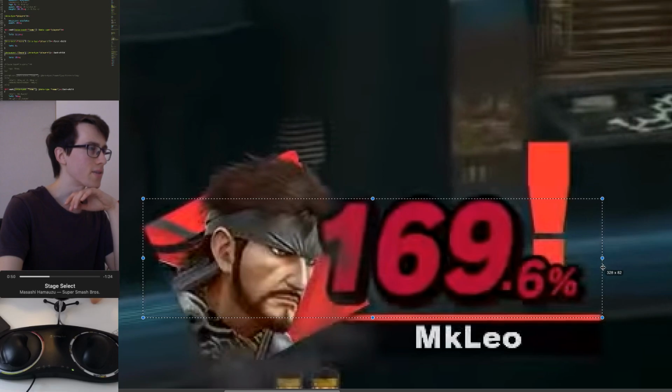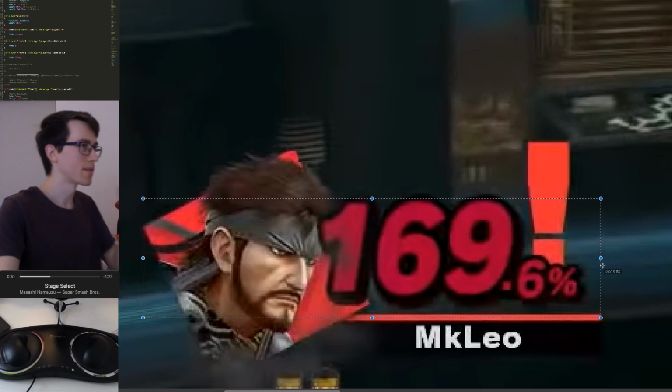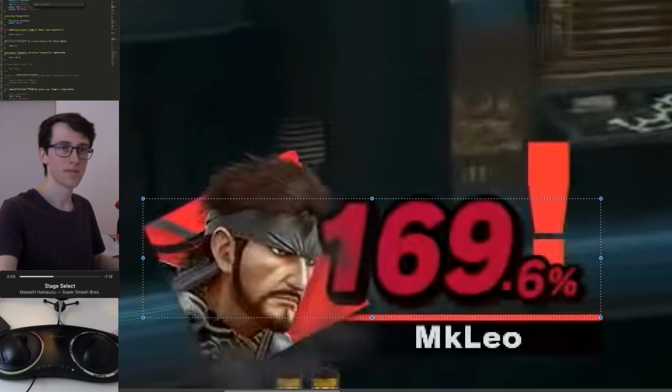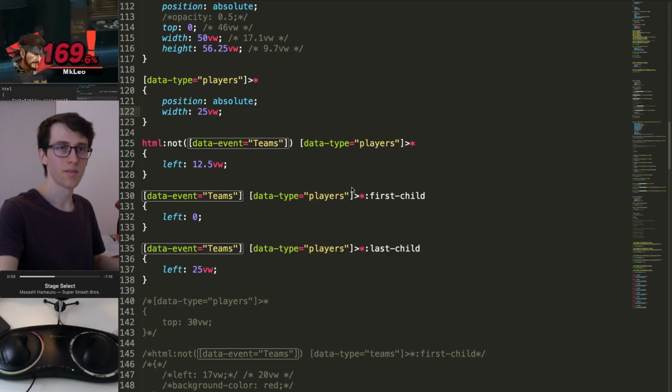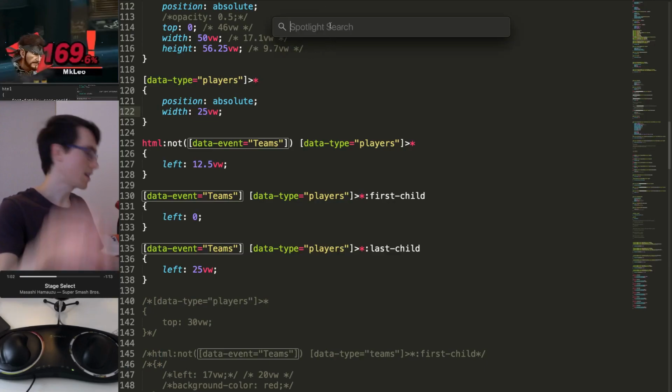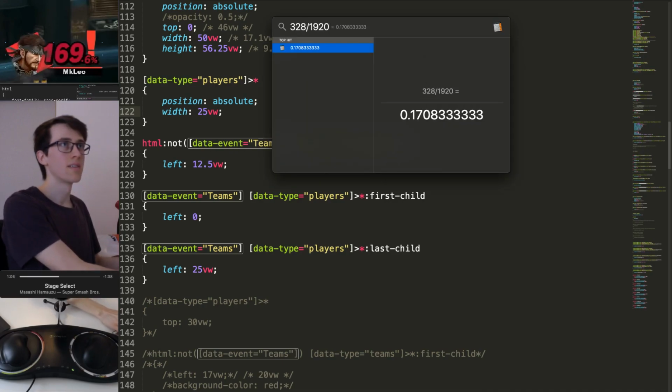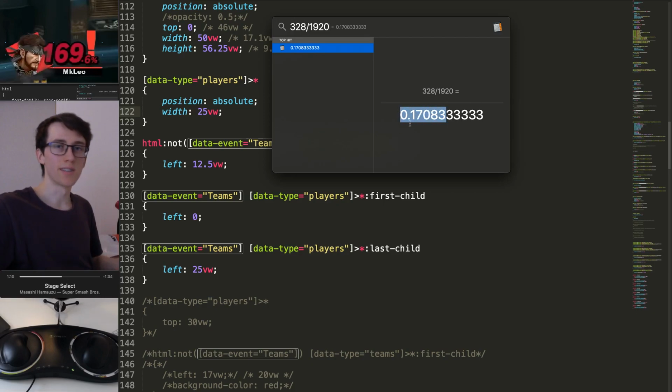Okay, so it looks like it's 328 pixels. So what is that as a percentage? 328 divided by 1920. It's always with the 3 repeated at the end.